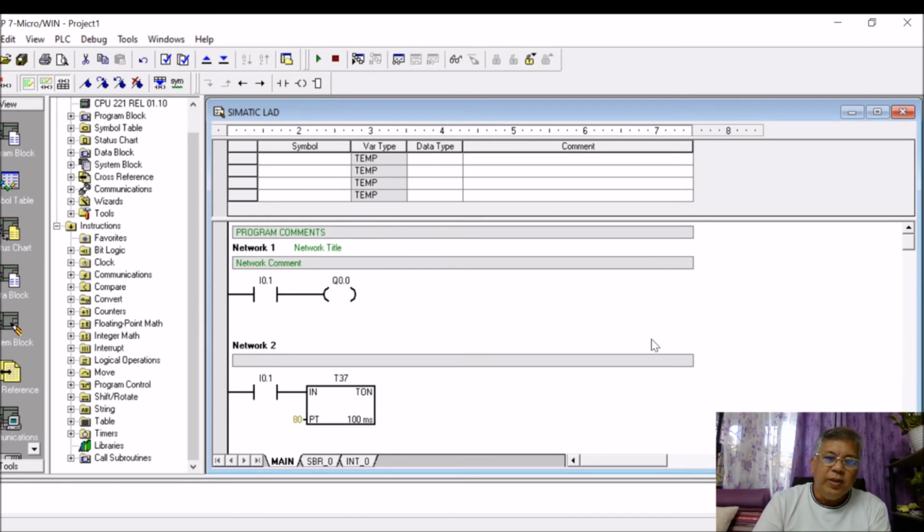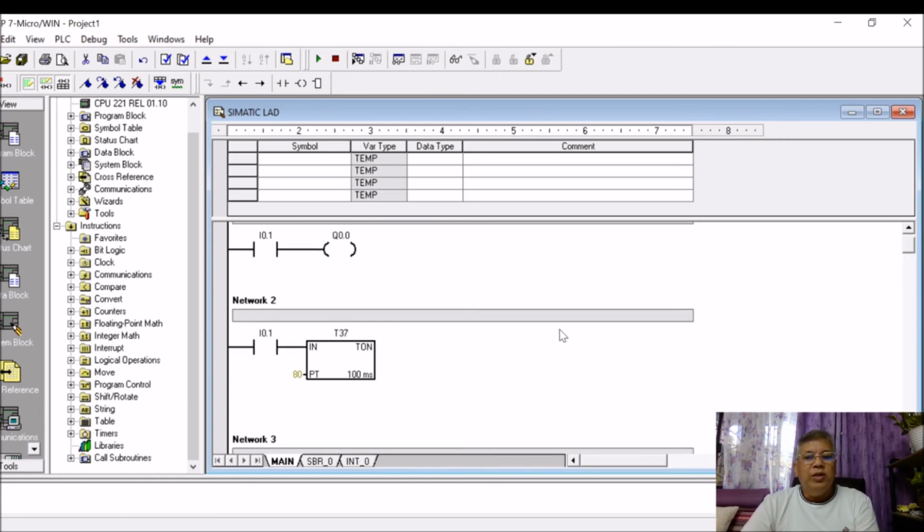Now again, if you will use several timers, all you have to do is to represent your timer with T37, T38, T39 up to T65, which represents a 100 millisecond multiplier, and you have to find the number, in this particular case 80, for us to be able to obtain the 8 seconds requirement of your timer.